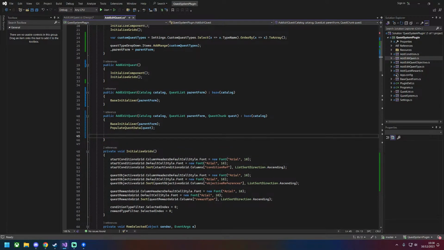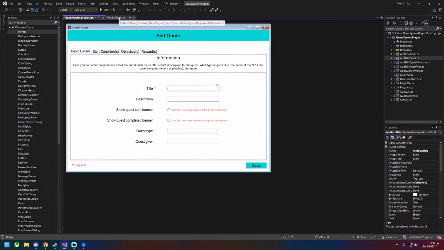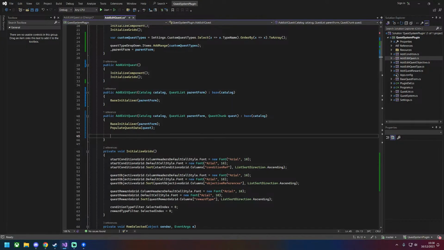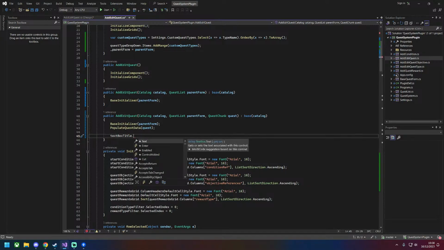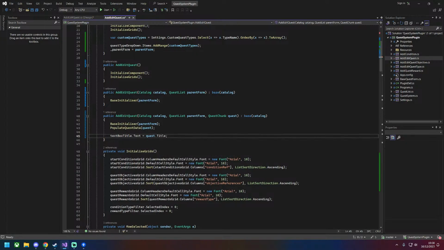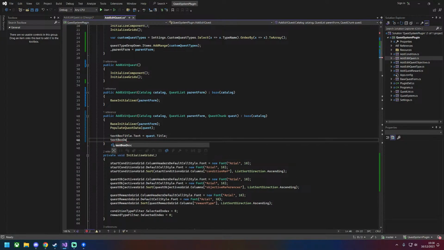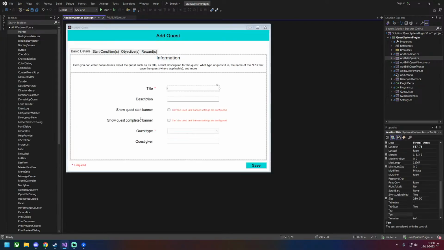So, what's this going to be? Is this text box title? Text box title dot text equals quest dot title. Text box description dot text is quest dot description. What is that?